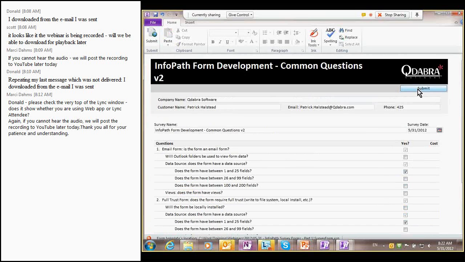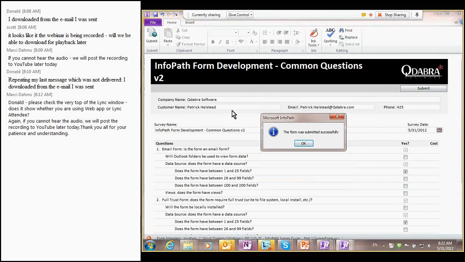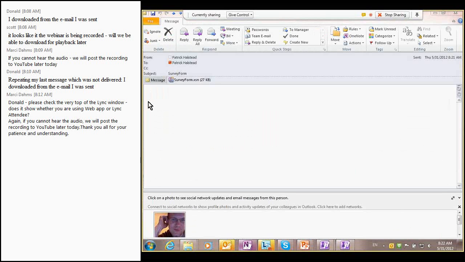Okay, submitting it, and I have a rule that is set on my inbox. This is just a standard Outlook rule. What I'm going to do is move those new feedback forms into my survey feedback folder.